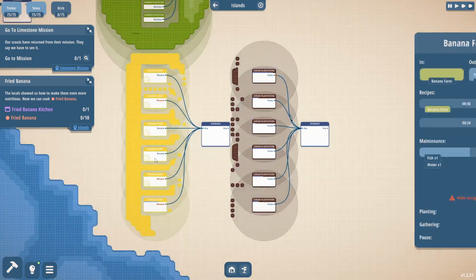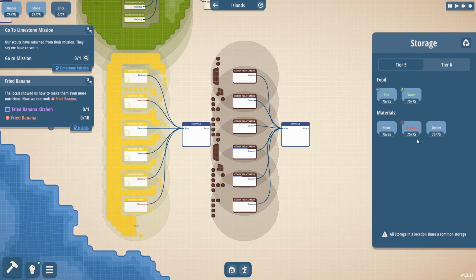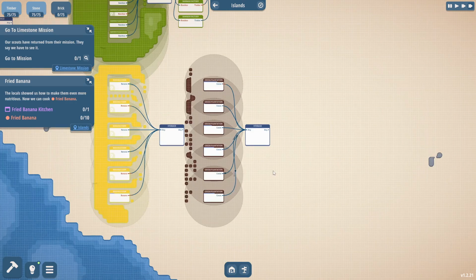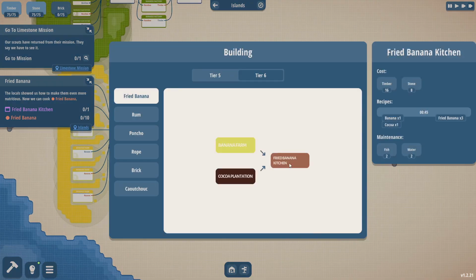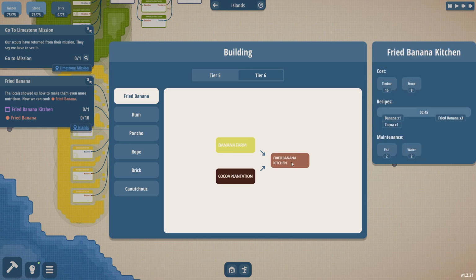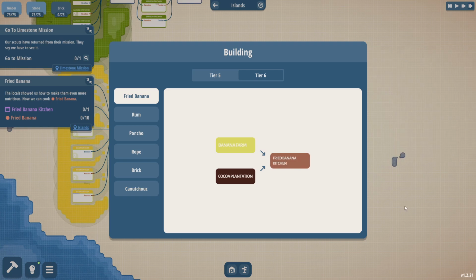You can see here we're rolling along, everything's the storage is full, so we're kind of full up on everything. We're probably going to be full up on cocoa pretty quickly. There we go, perfect. So the next thing we got to do is do bananas, and this actually only needs fish and water as well. So this is pretty easy. 1 every 45 seconds. Well, basically, this is a 2-to-1 operation because these are producing 2 in the same time. This is doing 1, so it's a 2-to-1.